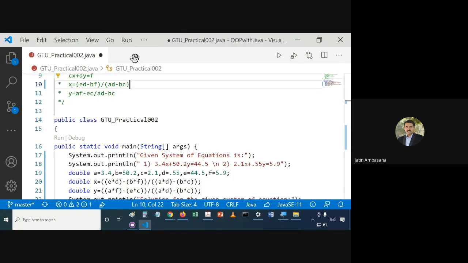And if you go further, this is also one more bracket. B into C is one bracket, A into D is one more bracket, B into F is one more bracket, and E into D is one more bracket. But we don't use so many brackets when we are using this particular notation. In a programming language, we have to make use of brackets so that the expression gets evaluated properly. The equation that is in the bracket gets the first priority.